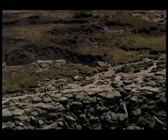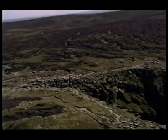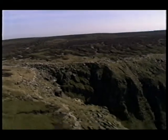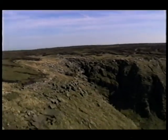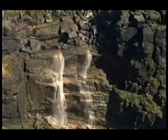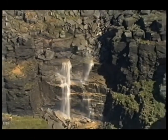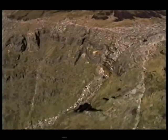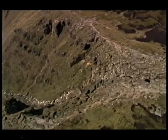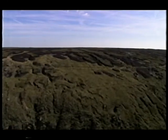This is Kinder Scout and the highest part of the Peak District. It's a windswept gritstone plateau standing about 600 metres above sea level. To the west is Kinder Downfall, where the Kinder River literally flows off the plateau from the peat-soaked bog that sits on the top. Even in dry weather, it's still very boggy on top, and walkers have to be careful to stick to the paths, otherwise they could sink into the soft earth and get into serious trouble.